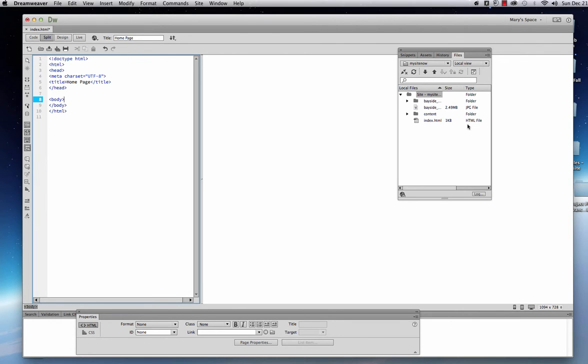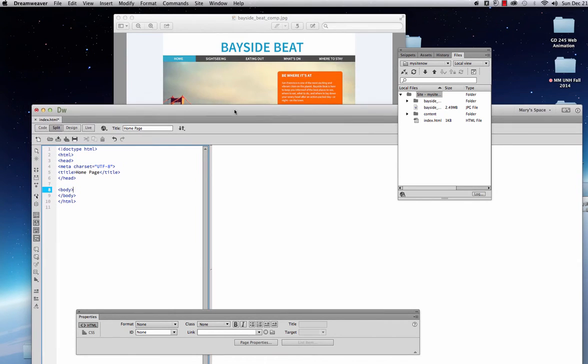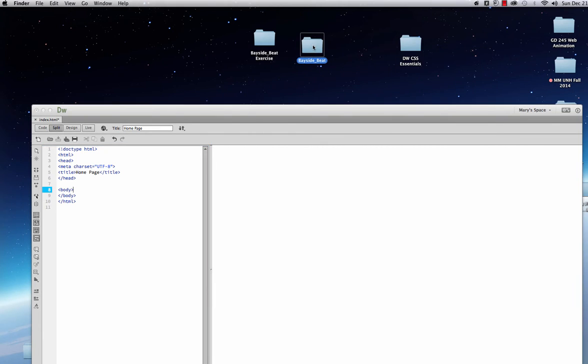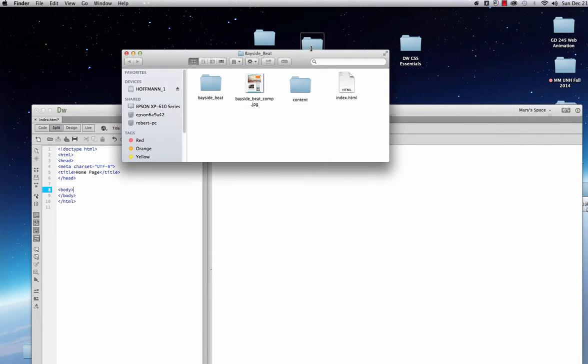Okay, so a couple of little things I'm just going to talk about. You defined your site, and a typical website contains a large number of files and folders. So for ease of maintenance, it is important to organize them and keep them logical. So what you really need to do is, I'm just going to close this up for a minute. I'm going to go out to my folder here. Now, what I need to do is create little folders.